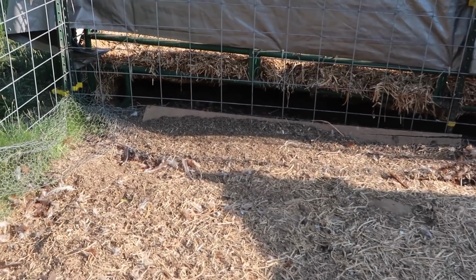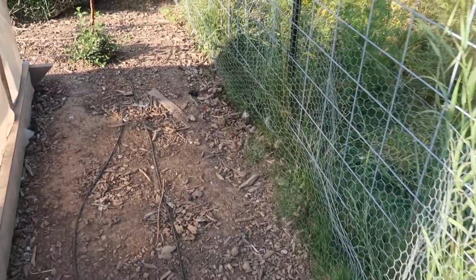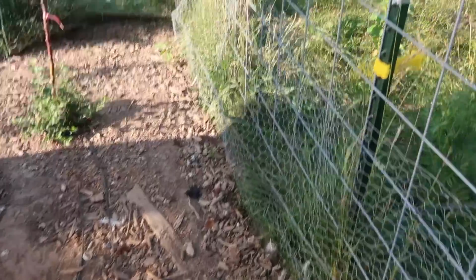Can't seem to find the other hen with her clutch. Usually she's hanging out in there or behind the greenhouse over this way, but I don't see her right now. The other clutch, the elusive clutch, is several times larger than this little clutch here. That hen is leading around at least a dozen, but probably 14 or 15 little chicks.